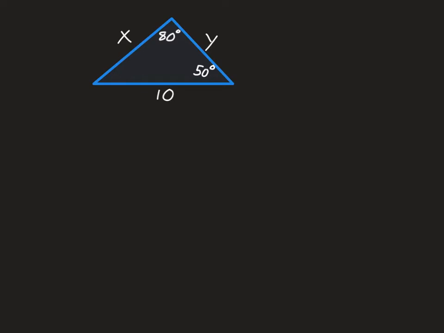Let's do another problem similar to this. So when I take a look at this triangle, my first check is, do I have any 90-degree angles? And at least it doesn't appear that I do. So I'm going to try to use law of sines. So the skeleton for law of sines is sine of an angle over its opposite side is equal to sine of a different angle over its opposite side. And the first thing I want to look for is, do I know an angle, and do I know the side opposite that known angle?